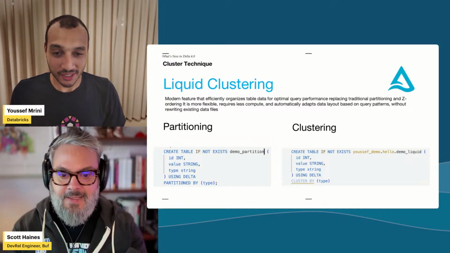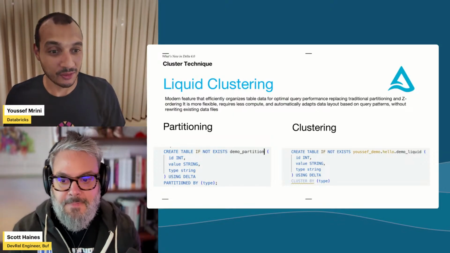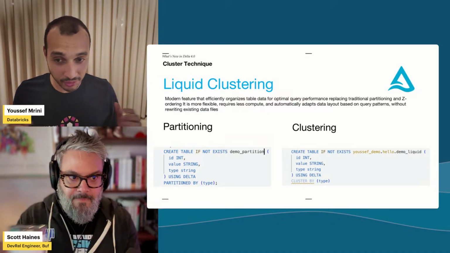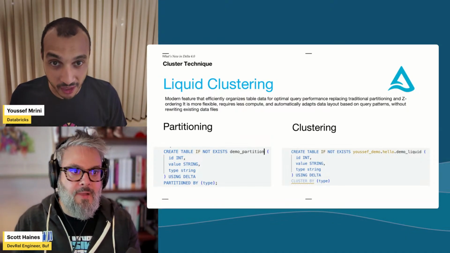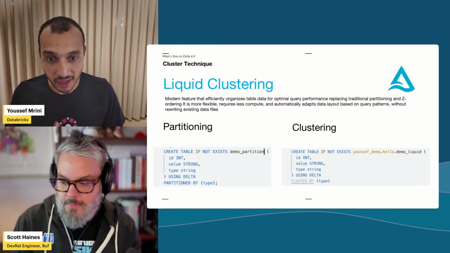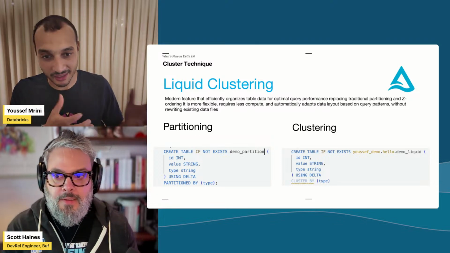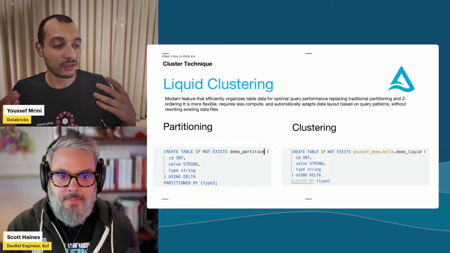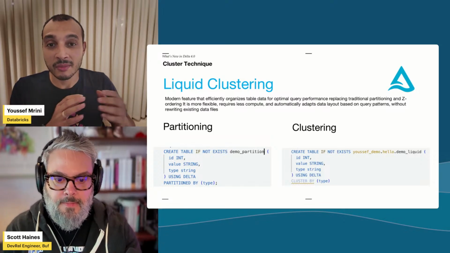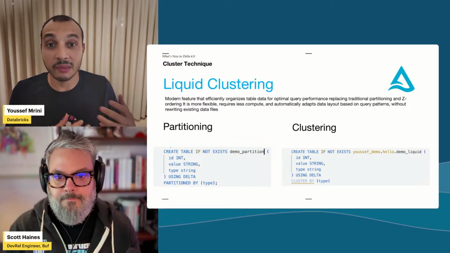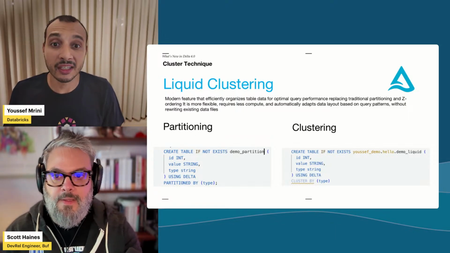And here you go again with liquid clustering. It's one of my favorite topics. Just want to make sure that if we have new joiners, they might want to know about liquid clustering. This is a really modern way of efficiently organizing data. So rather than having to partition them or order them physically in the storage, you organize them logically thanks to liquid clustering.